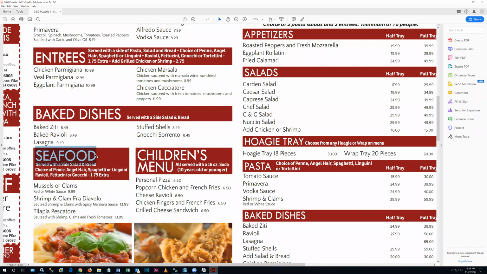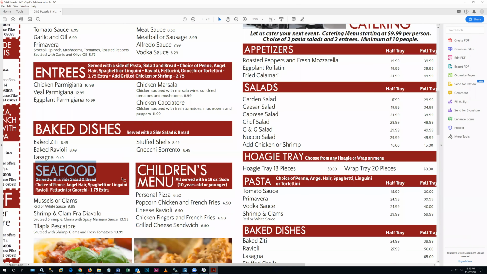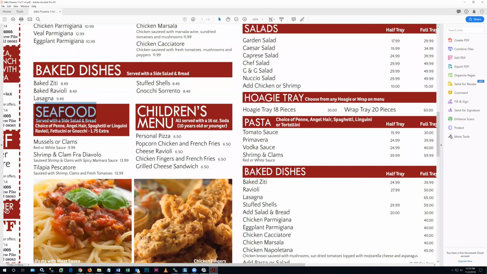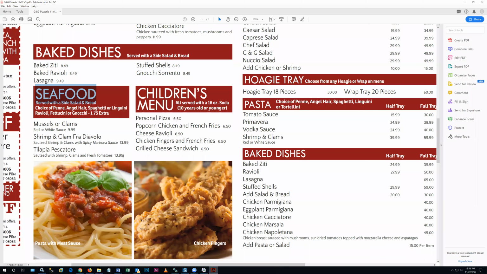Now, because there's only like 4 or 5 items. On pasta, we got 1, 2, 3, 4, 5, 6, 7 menu items. If we go down a little bit more, the seafood pasta only has 1, 2, 3.